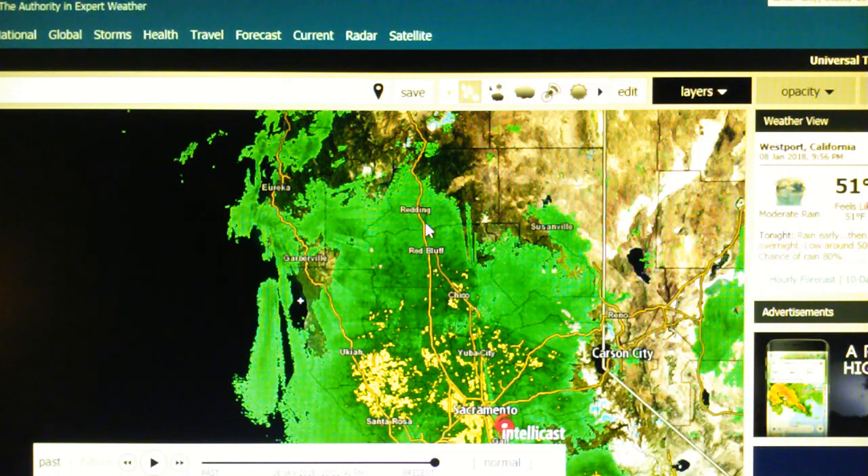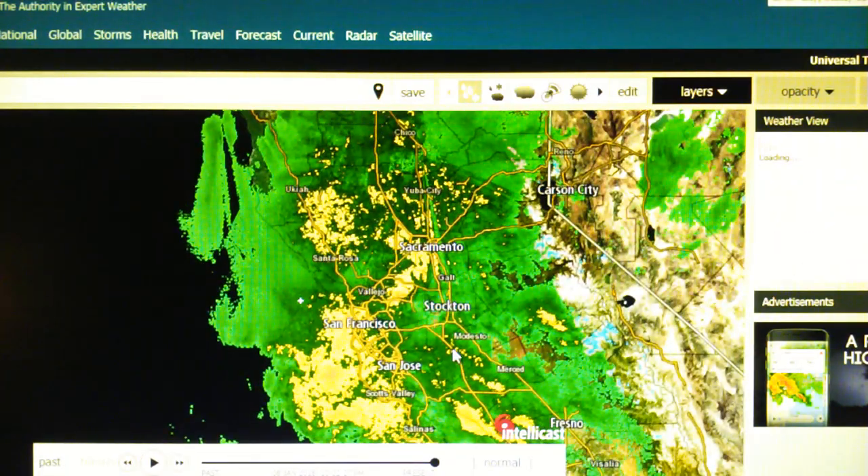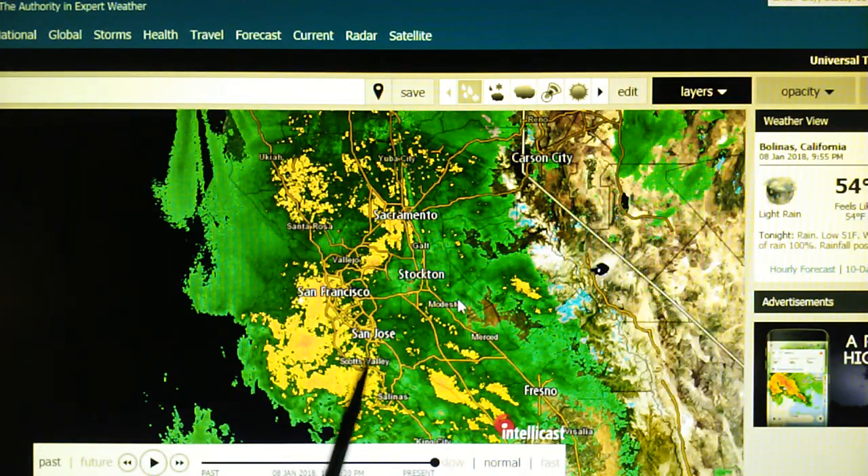That transmitter up in Eureka has a call sign of KBHX. All of these NEXRAD Dopplers have call signs allocated by the FCC because they broadcast high power microwave RF. These Doppler radars are marketed as severe weather detection radars but they also operate dual function. They're actually chopping up the rain and minimizing the precipitation totals. Down here in Sacramento and San Francisco we don't see any of that activity.